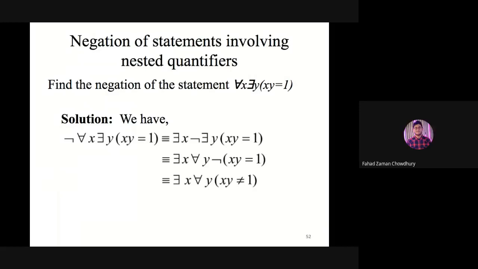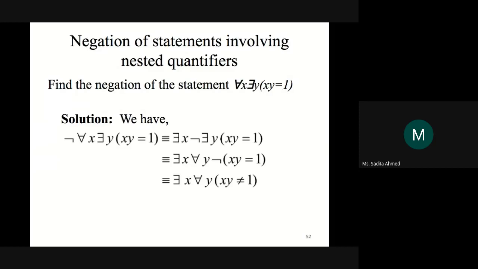Now, what about if the domain is all positive real numbers? Yes, Miss, it will be true. Other than 0, there are no issues. Same goes for the negative real numbers. Since x and y are both negative, there's no problem with the sign. So for all x, there does exist at least one y which will give you xy equals to 1 for the domain of negative real numbers. Very good, Nafisa.